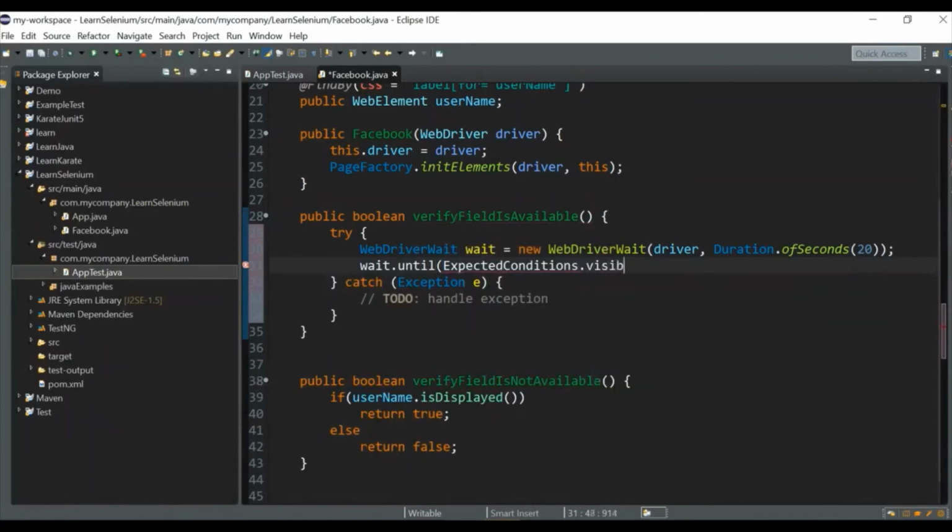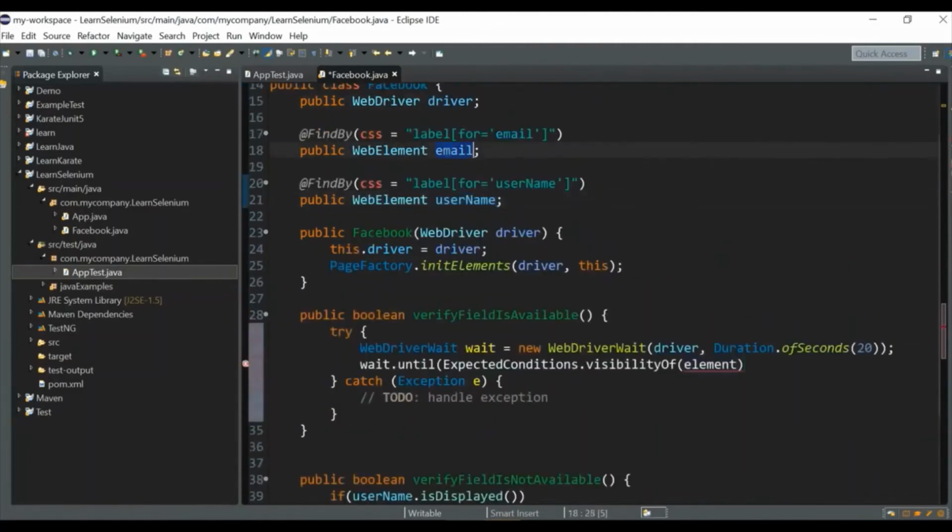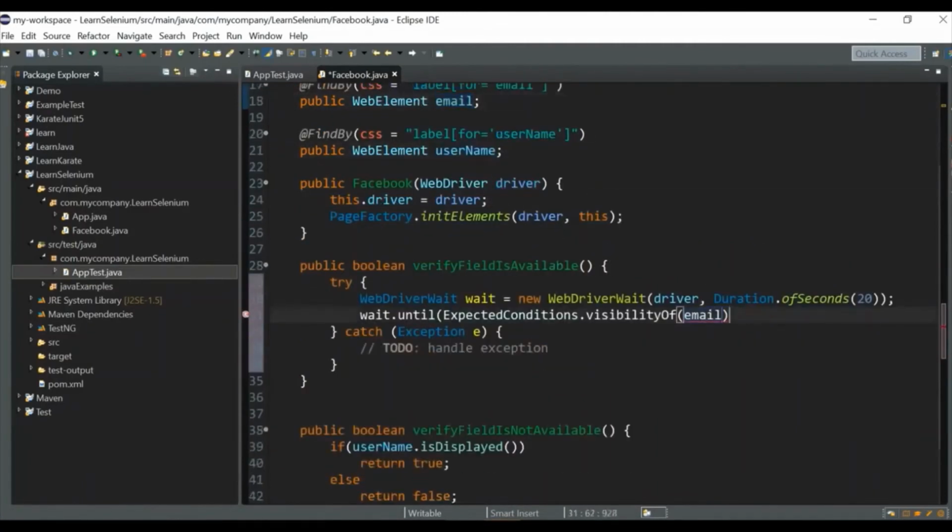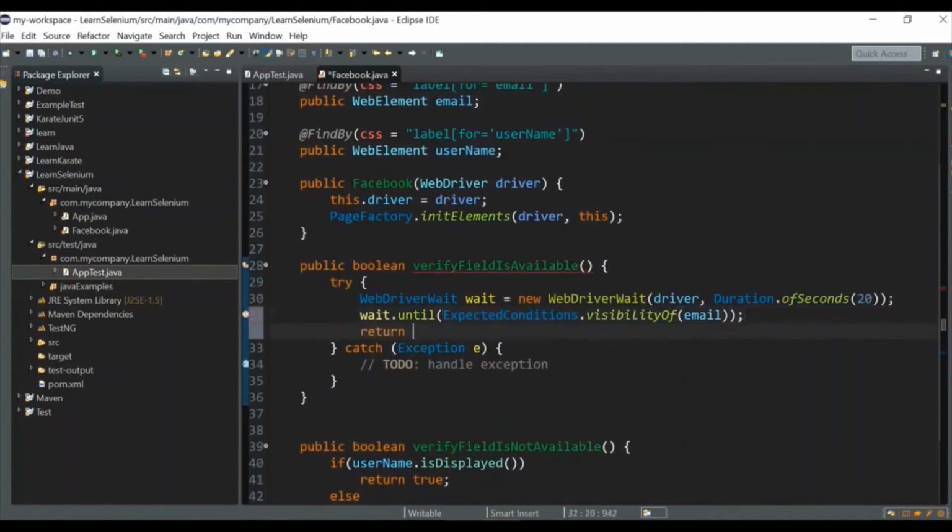You can check for the visibility of the element, that means email, and if it works we return true, and in case it throws an exception, that means the field is not available in the web page, then it will return false.